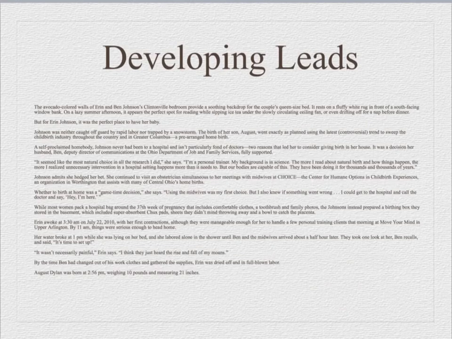But I realized when I was interviewing this family, Aaron and Ben Johnson, I really wanted to see what it was like to the best of my capability without actually seeing them give birth. So I asked them to take me to their bedroom. I asked them to describe to me exactly where they were, what was going on, where they were sitting, what was the sequence of events. And so that's how I was able to write this lead, by asking them kind of indelicate questions, but I asked them delicately, I hope, in a way that they felt comfortable enough to walk me through what was a very personal situation, but something that they wanted to share with the readers.